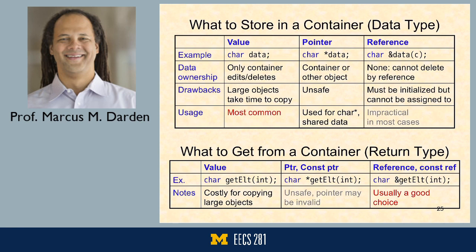The good news is, when I put the thing in there by value, the container is the thing that owns it and deletes it, right? It has to allow access to it, is responsible for destruction when it's done, and that's nice for me. The problem with that is large objects, of course, take a lot of time to copy. So just beware, that's a drawback, but it's not something that prevents us from using it, because that is actually the most common way to do things, is to put the object in there by value.